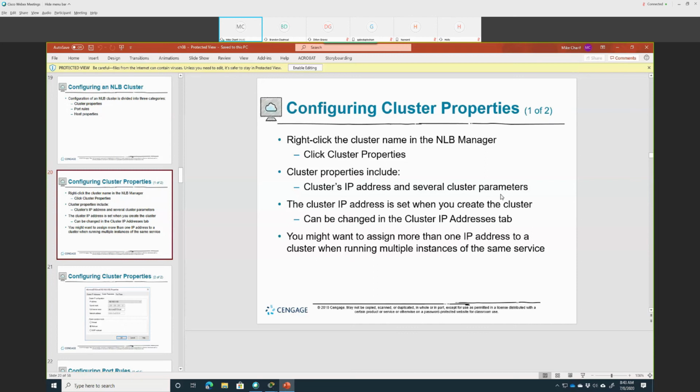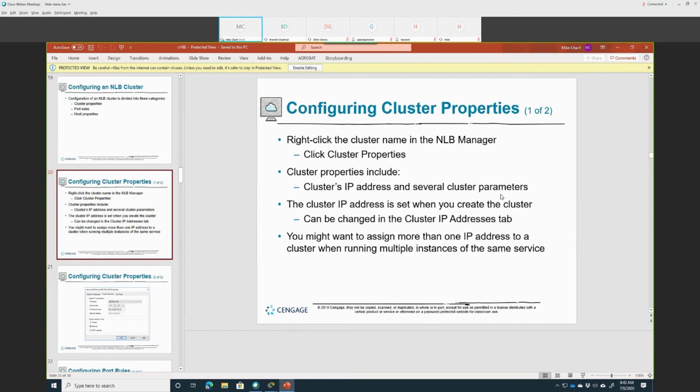But if you change it, you need to make sure you adjust it in the DNS. You may want to assign more than one IP address to a cluster when running multiple instances of the same services. Yes, you can do that.